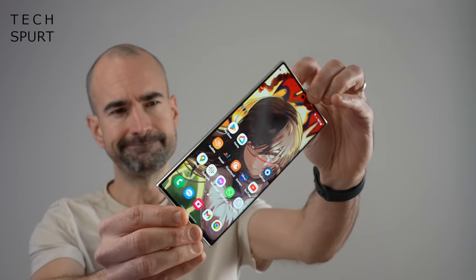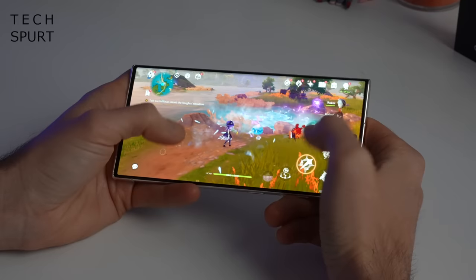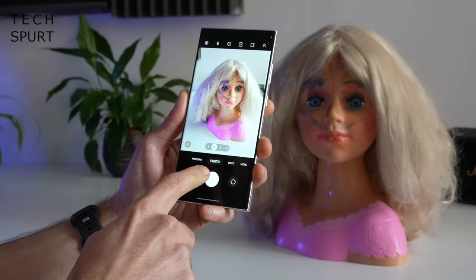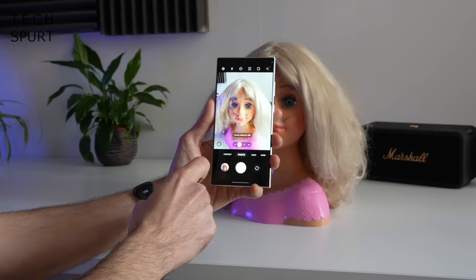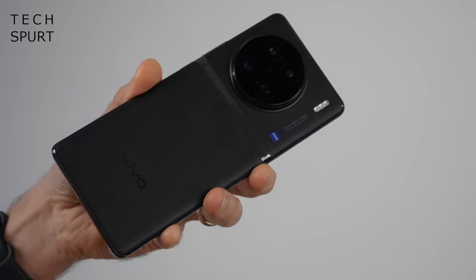One of the biggest smartphones to launch in 2023 — in both a metaphorical and literal sense — is Samsung's Galaxy S23 Ultra. This 6.8-inch titan serves up a lush AMOLED screen, the S Pen stylus, and plenty of power thanks to the Qualcomm Snapdragon 8 Gen 2 replacing the usual disappointing Exynos effort. While the regular S23 and S23 Plus stuck with familiar camera hardware, Samsung slapped a fresh new 200 megapixel sensor on the S23 Ultra. This is Samsung's ISOCELL HP2 sensor — the same physical size as last year's 108MP sensor and not as big as sensors found in rivals like the Xiaomi 13 Pro or Vivo X90 Pro.